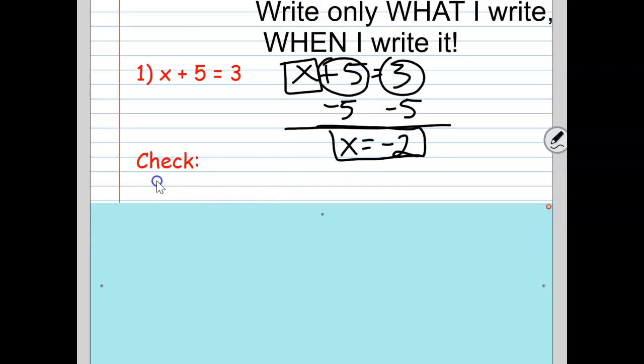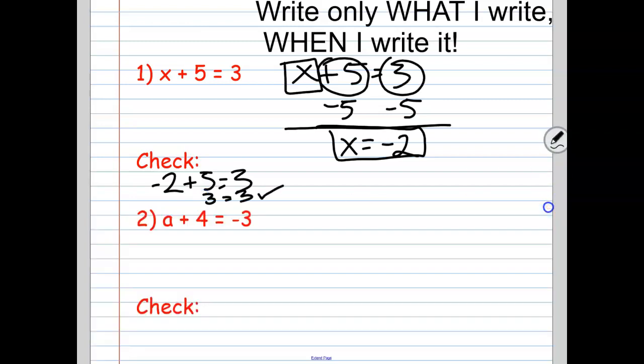I'm going to do my check because I'm a smart human being that wants to be sure that I'm right. I got different signs here. I subtract positive ones, and I see that 3 does equal 3. Check. Doesn't take long. All right, let's do one more before I end this. So nice, we're going to write it twice. So go ahead and pause. Write it twice so we can ugly this one up.